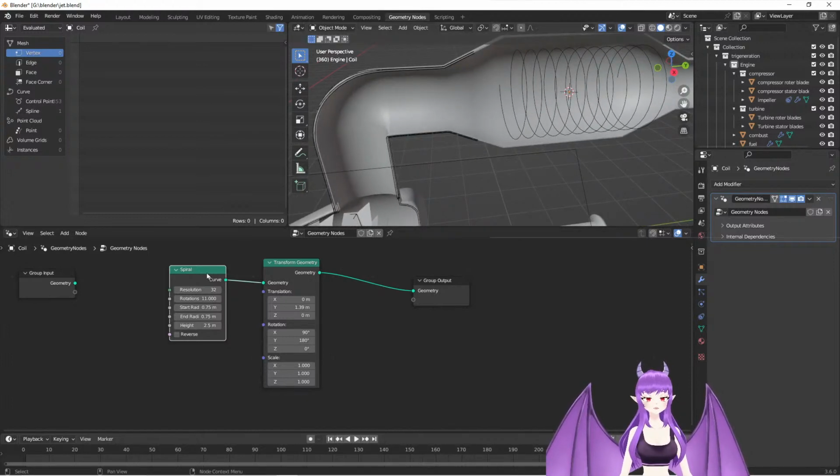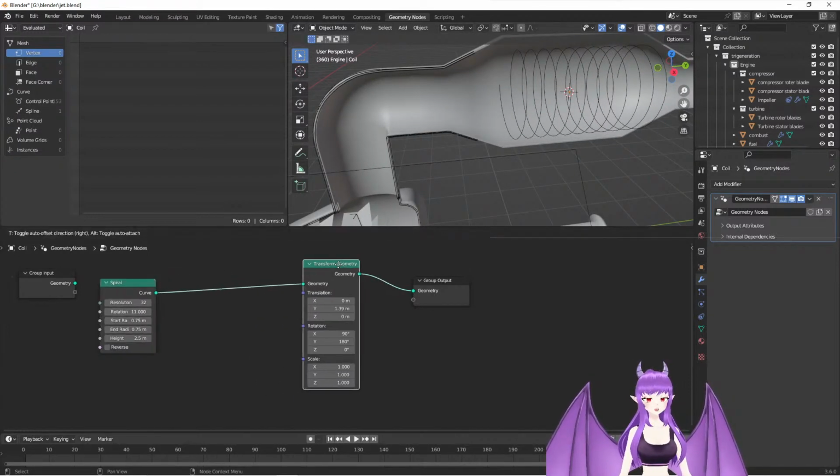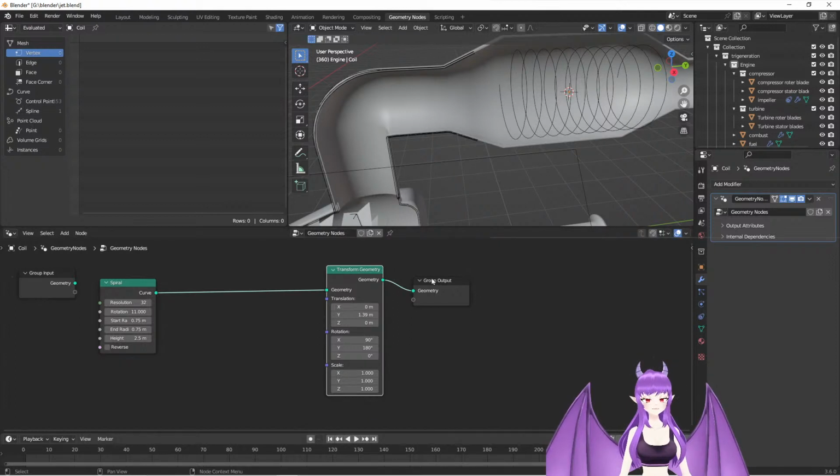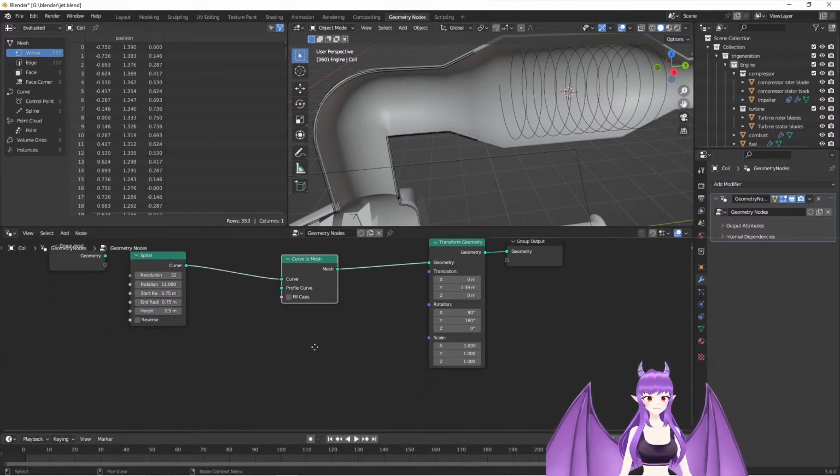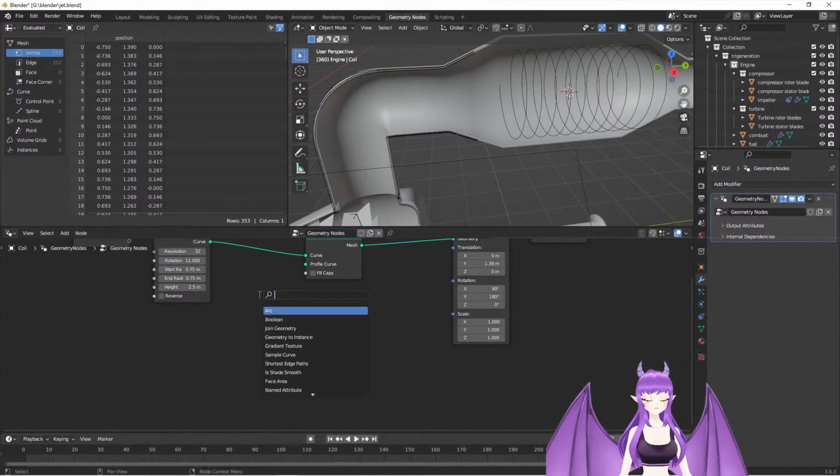Now we run this through some profiling tools. In particular, a search curve to mesh. Search curve circle.